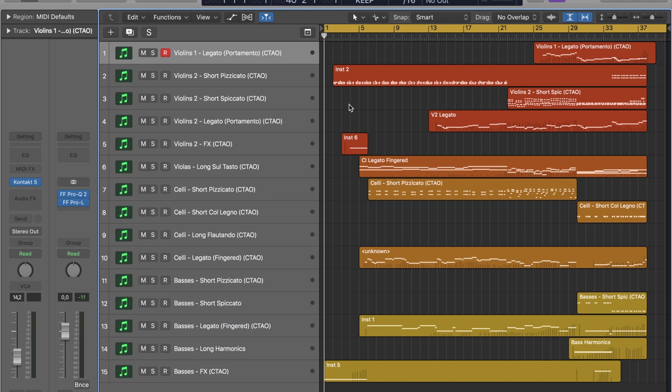C stands for close, T for decca tree, A for ambient, and O for outrigger microphone positions, each position further from the player. As you'll be able to hear in a moment, these microphone positions have a drastic effect on the sound, and mixing them together gives you an amount of control never possible before.